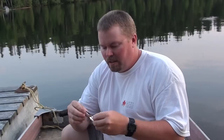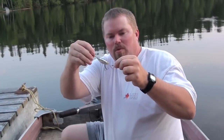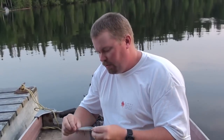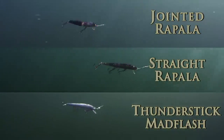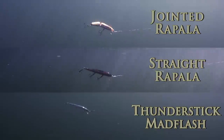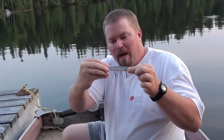Another example of a deep dive is this Hottentot here that also has a very large dive plane and will travel more steeply through the water, causing the lure to go down up to 15 feet. Our lure of choice this spring will be to test out this Thunder Stick Mad Flash series. The colour I have here is the gizzard shad — grey on top, silver on the sides — and it has three treble hooks so that no matter which side the fish attacks, whether from the back, the middle, or the front, you're more likely to get your fish.